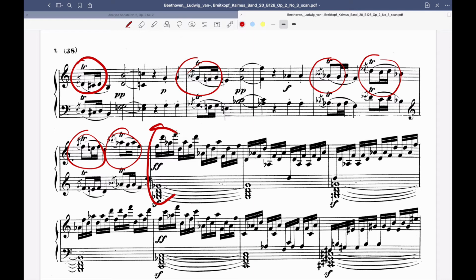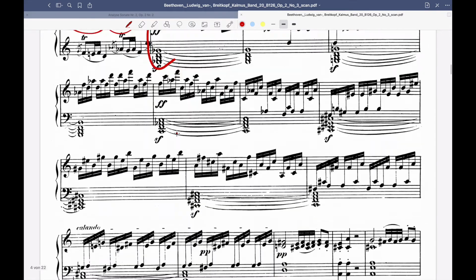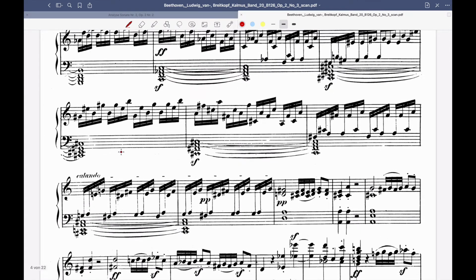And so on. So a lot of diminished chords. And then next, calando, gets slower, softer, and then what we have here is basically the first theme of the exposition.